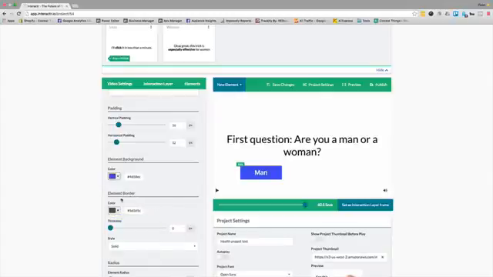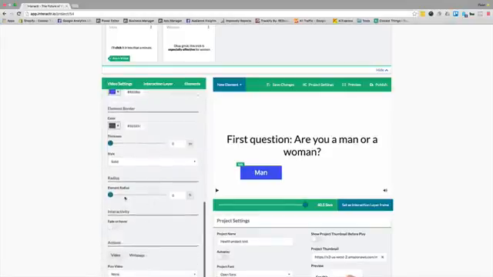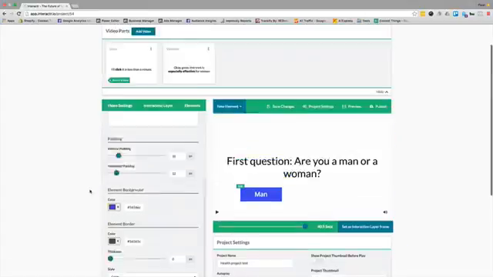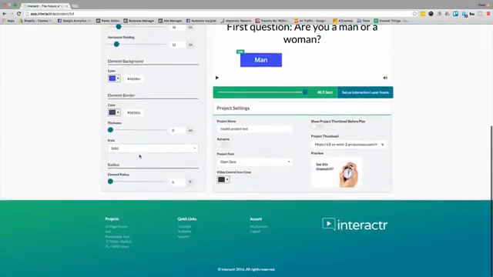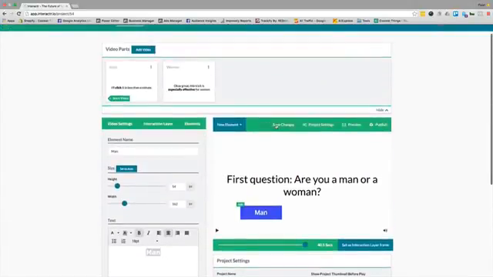And now we can customize all parts of this element. We can change the border color, we can have different border thickness, we can have different border styles, we can change the element radius to make the buttons oval if we want to, we can have them as interactive so they hover when you go over. We're just going to keep it simple like this. And let's say that we can either go to the next video, which this would link to the man video, or we can link out to a web page. Now in this example, I only have the woman video, so I'm going to link this one out to a web page, let's say google.com, and then we're just going to save this button.